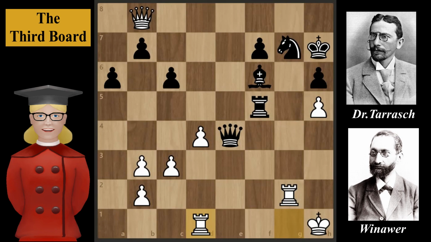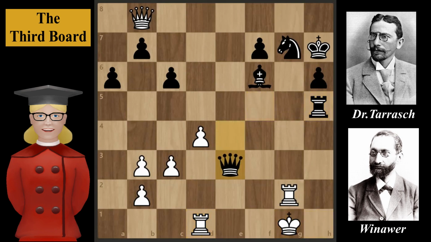Anyway, the game continues. Rook takes on h5 check. King to g1. Queen to e3 check. Rook to f2. Bishop to h4. And in this position, the Polish master Szymon Winawer resigned.